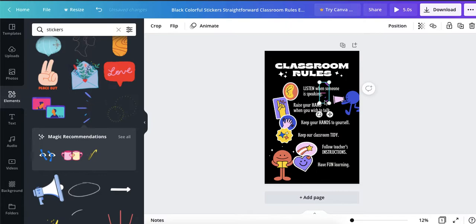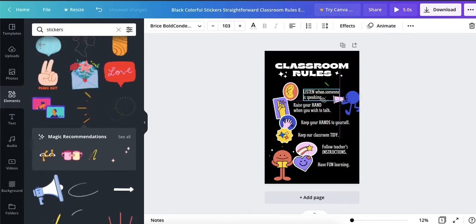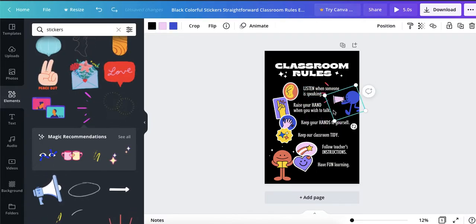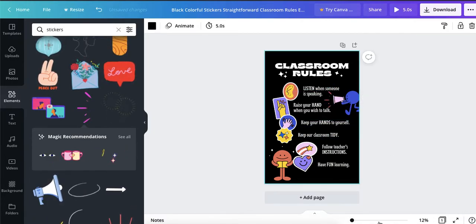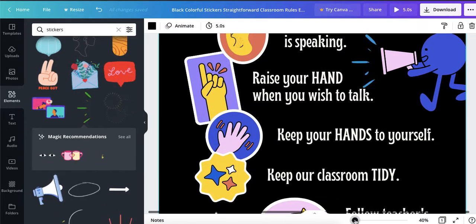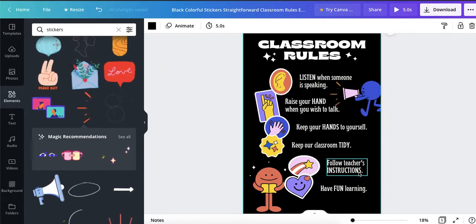Get a little smaller. Just sizing it down. Oop, Command Z, we don't want that moved. Now there are so many elements here. Here we go. I like how it looks like there's sound coming out of that microphone now. You see that? We're going to zoom in a bit. There we go. Awesome, you can see it a little better. So it looks like there's sound coming out of that microphone.